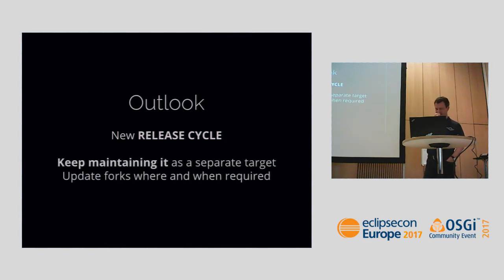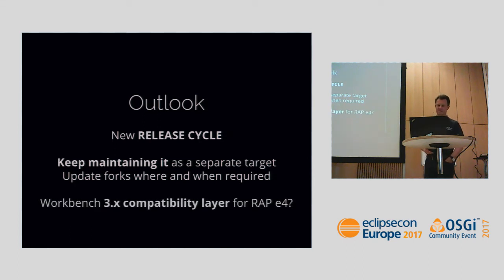We will keep maintaining this RAP E4 port as a separate target. We are not going to provide it to the simultaneous release, but we are always trying to update our forks based on the work that's done by the platform team when required. And after all, I've heard that there's someone writing, or someone has some experience writing, a Workbench 3.x compatibility layer for RAP on E4. If I find time, I promised a lot in this area, but if I find time, I will try to make that happen or integrate into RAP as well.